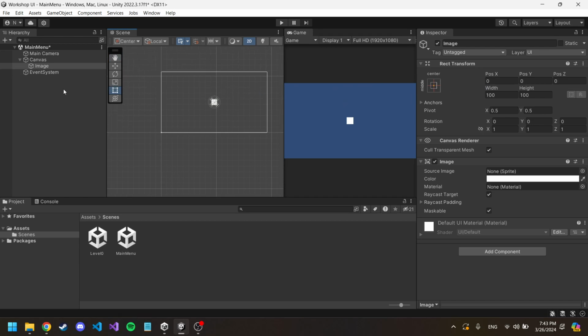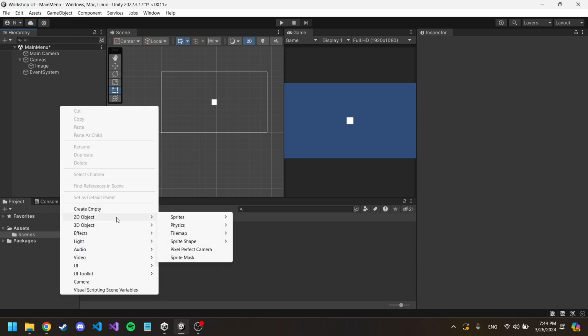Also, when we get into this part, you're going to see that this UI object is sort of different than our normal game object. You're seeing that normally it should be a transform, but rather it's a rect transform. It contains several extra fields, but you can also see that the rotation and scale parts are entirely the same.